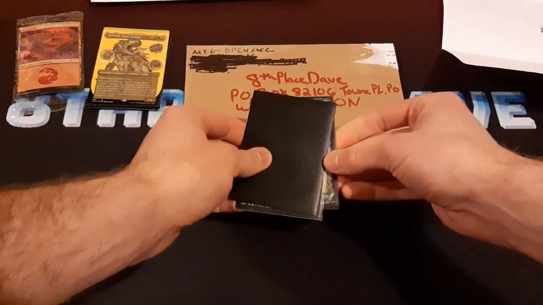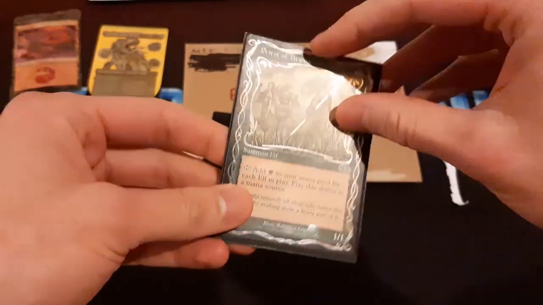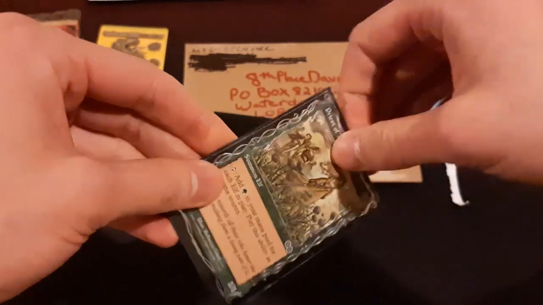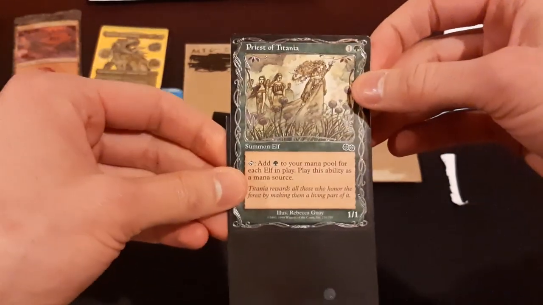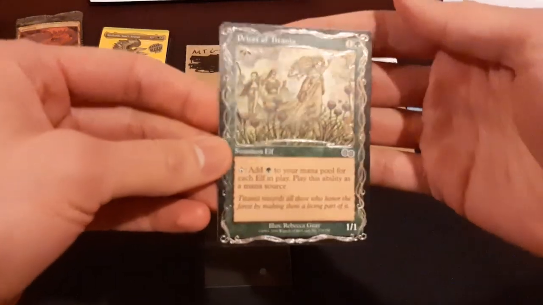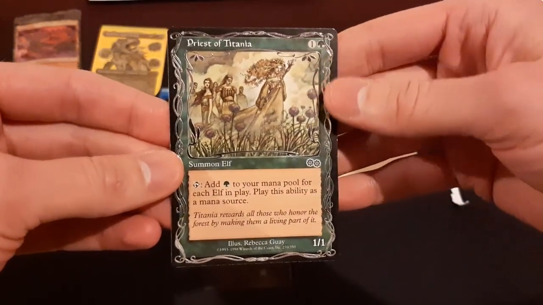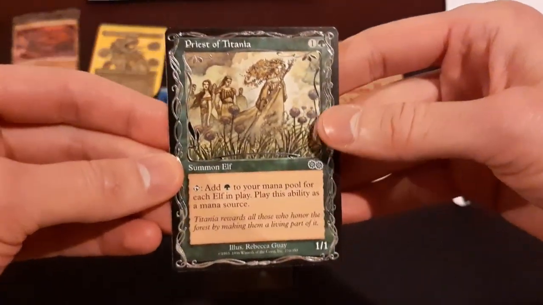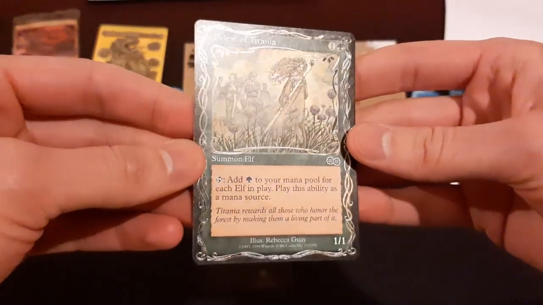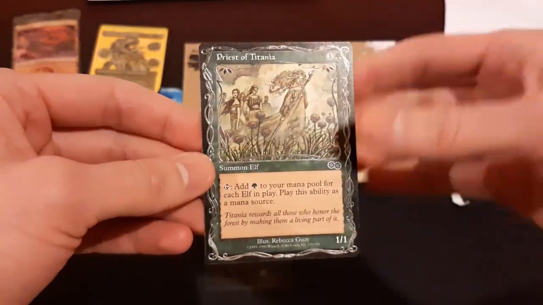So we've got Priest of Titania. He featured this on his channel. This also looks actually cooler than I thought it looked before, and it looked pretty cool to begin with. So these are vinyl peels, I guess, is what you call them. They've got these extra vinyl shiny bits added on here that he's customized it with. This is pretty cool, though. I have a Selvala Explorer Returned deck that runs Priest of Titania, so I'll run this one in it.